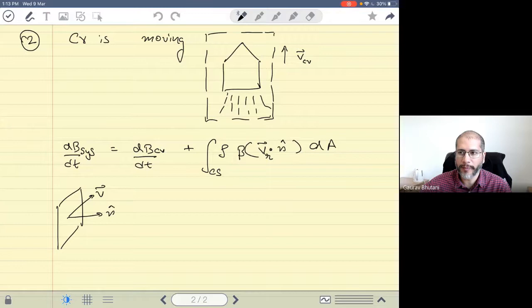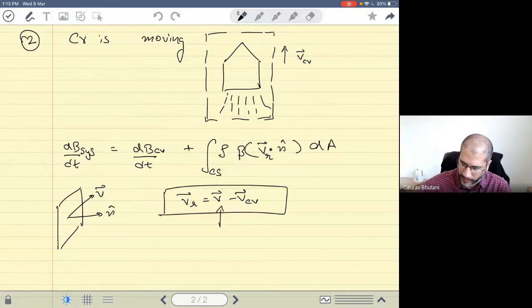So this v will be the velocity of the gases with respect to the control volume frame. If for some hypothetical reason the gases were moving with the control volume, that means there is no inflow or outflow, because if a fluid molecule moves with the control volume, it will never leave or enter the control volume. So this v dot n term has to be 0. So this Vr is the relative velocity of the fluid with respect to the control volume.